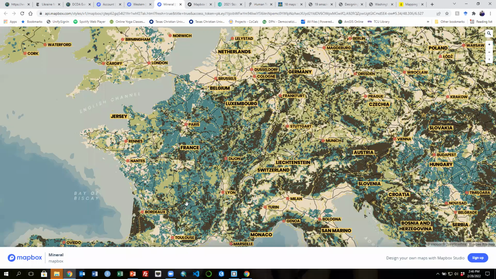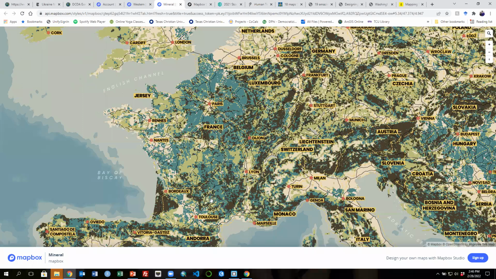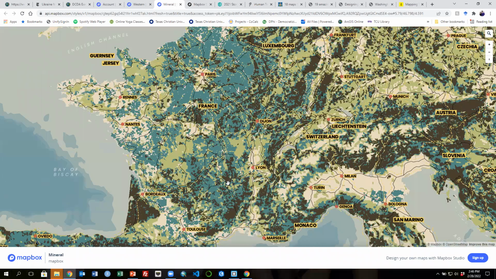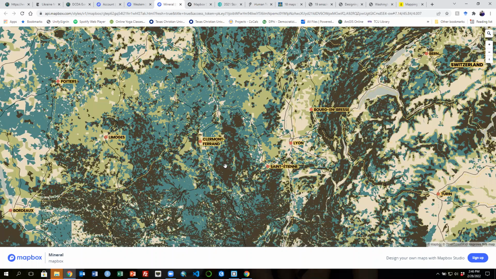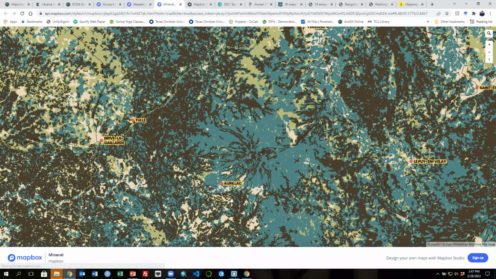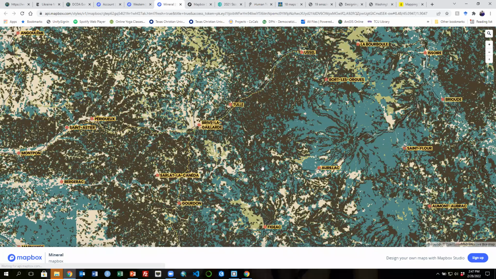I wanted to show one other example. This one's called Mineral. And what is, I think, most interesting about this particular example, as it's described by the person who designed it, is that it highlights underlying geologic and environmental land use characteristics from mountains and glaciers and forests, but doesn't show the roads.